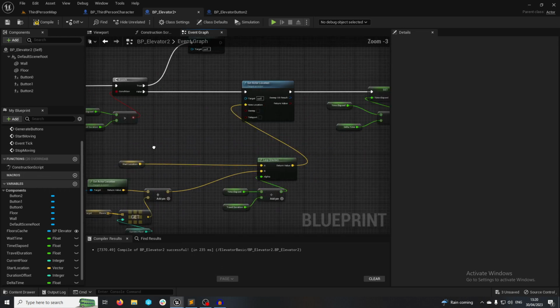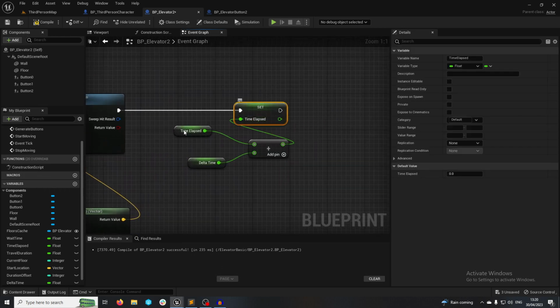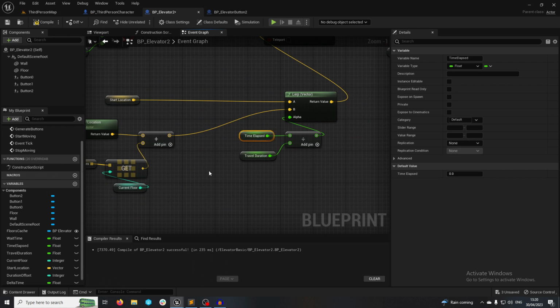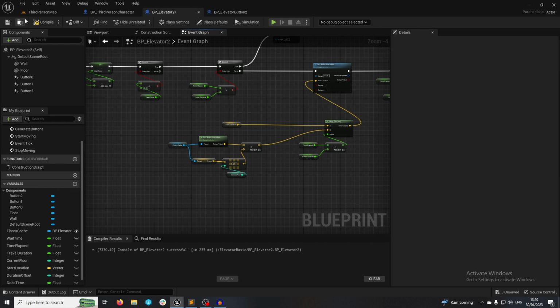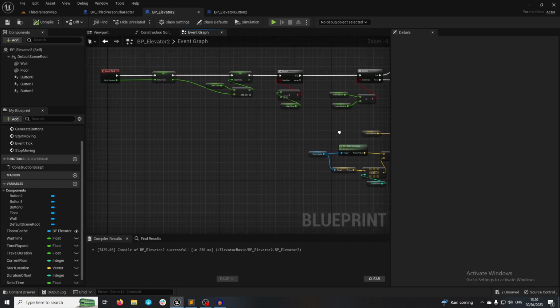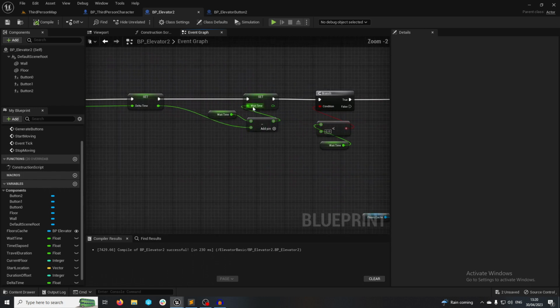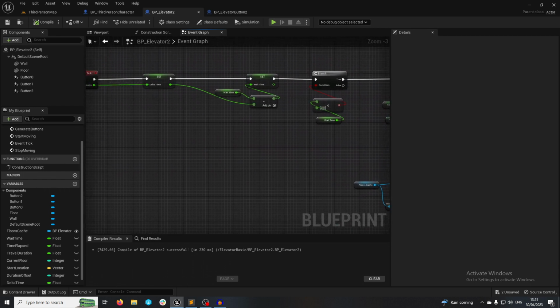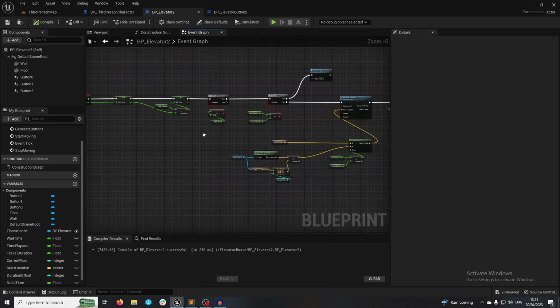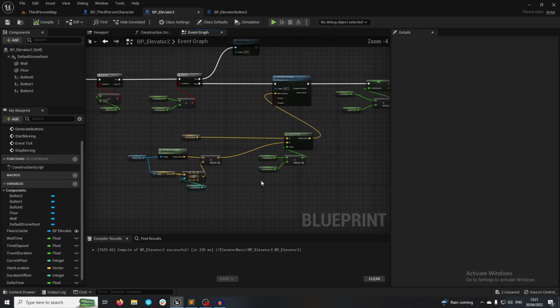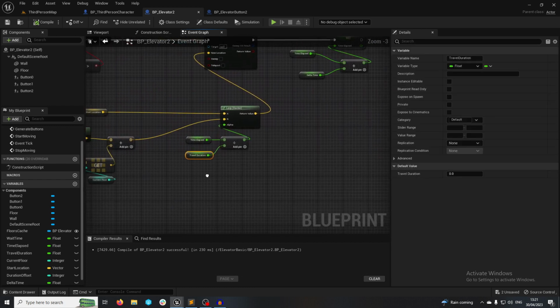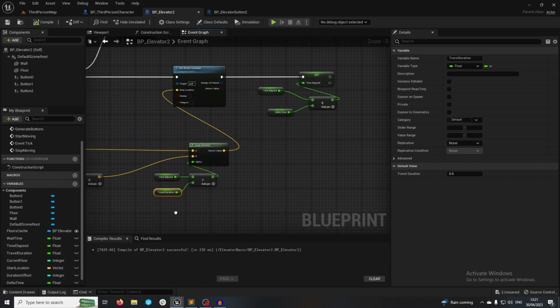So every frame is going to add to time elapsed, and that's going to enable this to smoothly interpolate using the time between each frame. That's what delta time is. So on every player's screen, it's going to look smooth, unless your PC is lagging. But even then, it should look okay. It should look better than if you were just hard coding this value, because it's getting the time between each frame. So it'll probably zoom up and down really quickly if you're lagging.